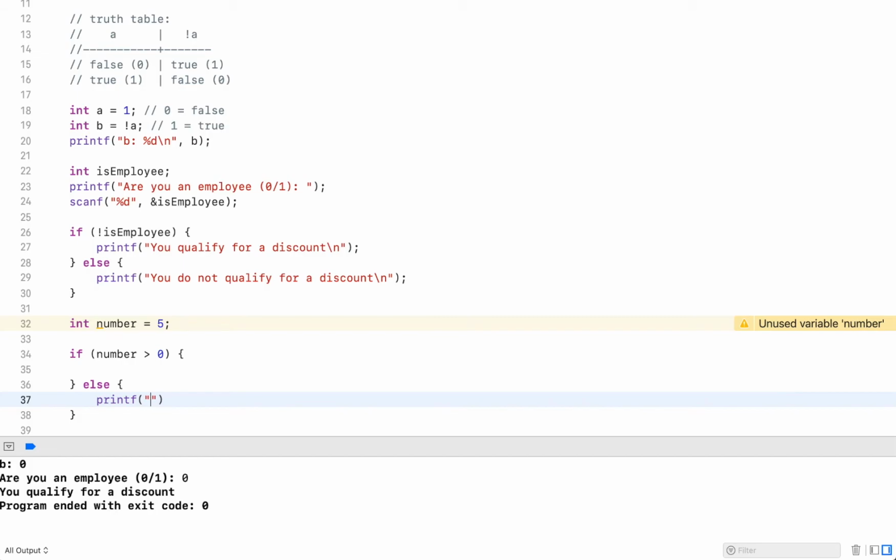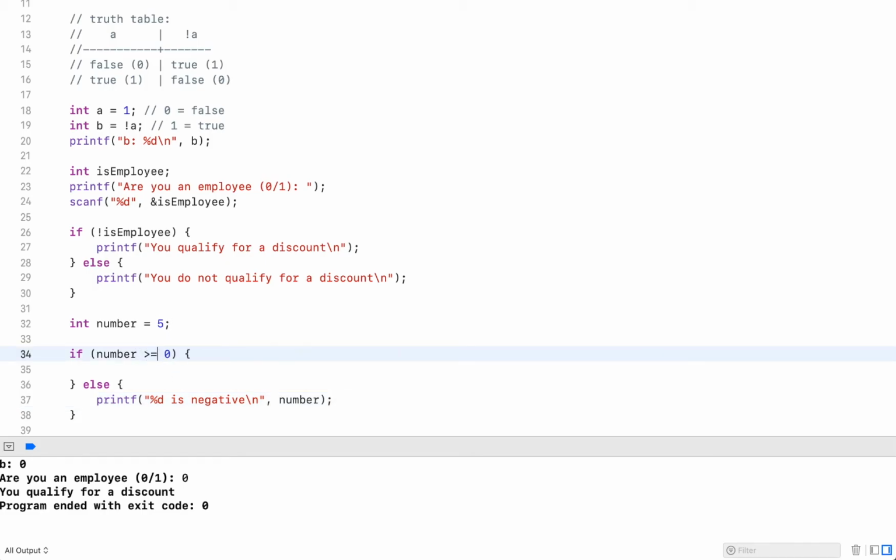And here I keep it simple: number is negative. In this case, I add a larger-or-equal statement so that it's truly negative and not just 0 and negative.